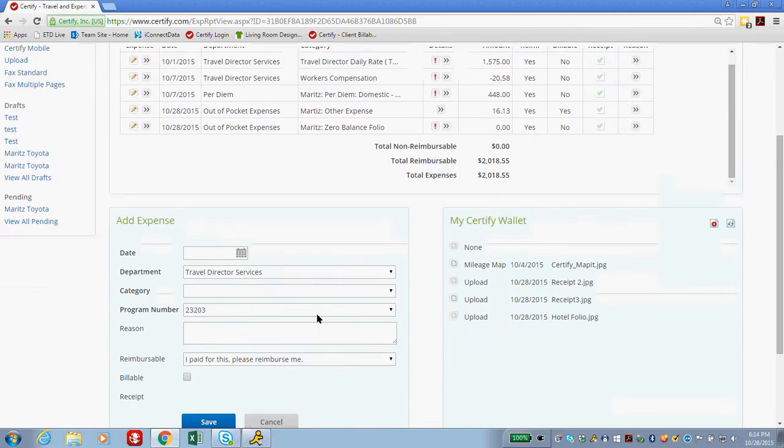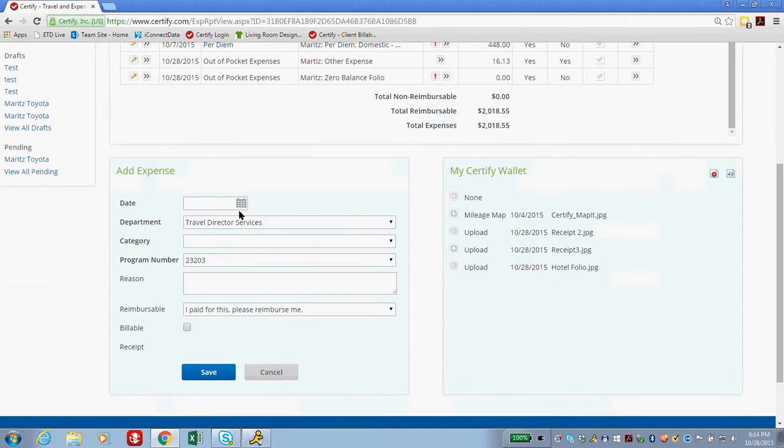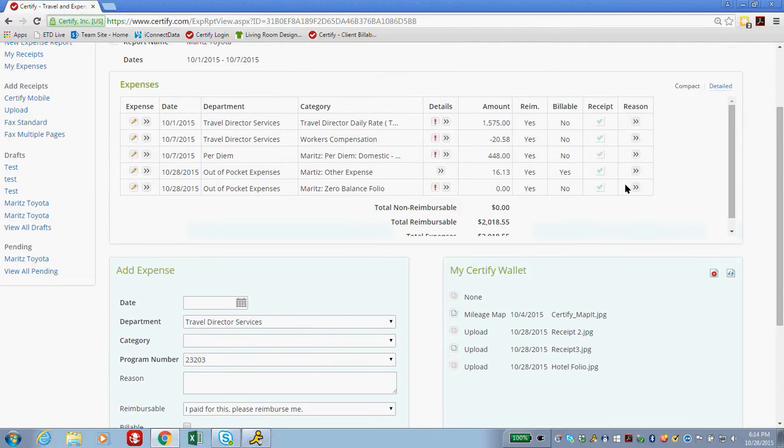So the next thing I'm going to show you is mileage. Mileage is another out-of-pocket expense. Whoops. You know what? I forgot to click, I just noticed, and this will be something that you should make a note of when you're doing your expense report: looking at the billable column.